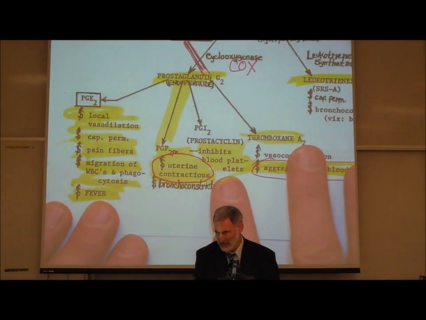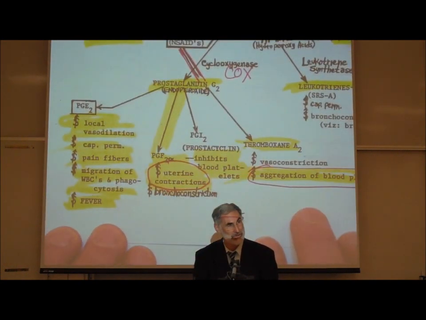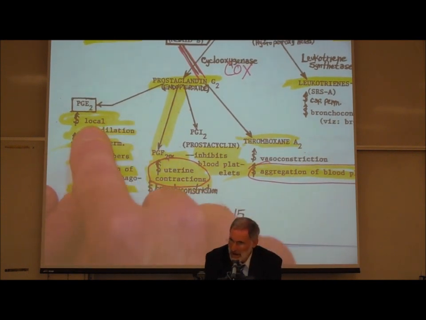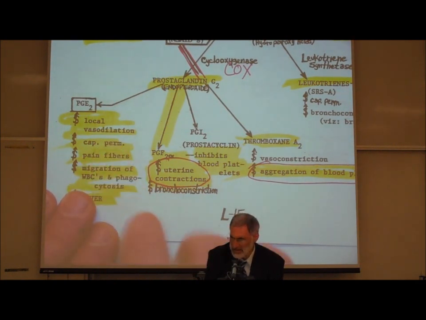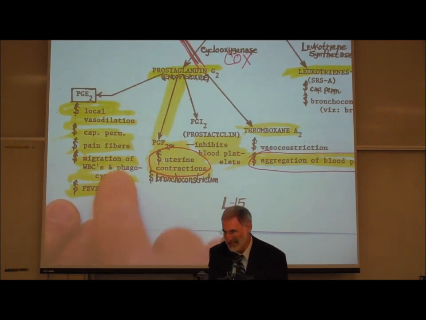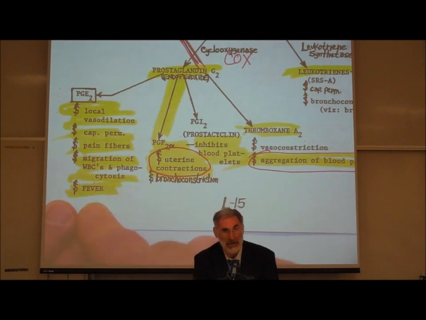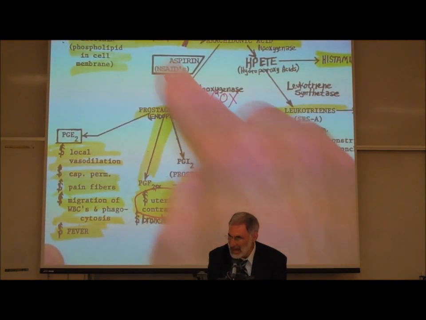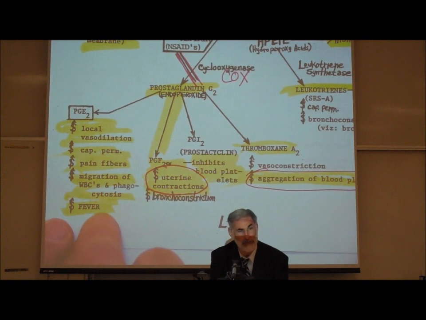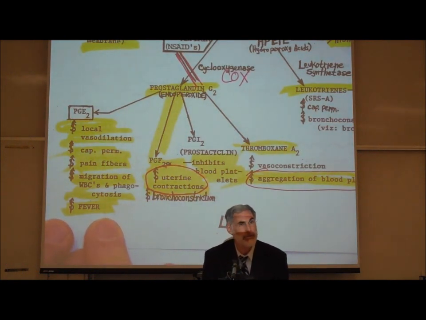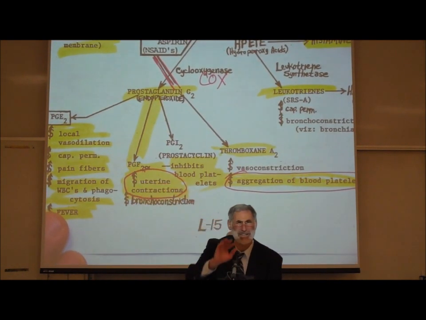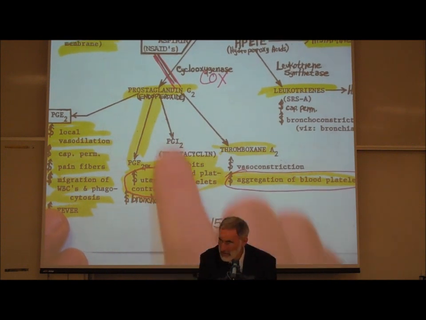What do prostaglandins do? Well, first, there's many prostaglandins, just like there are many interleukins or cytokines released by white blood cells and so on. But anyhow, prostaglandin E2 causes blood vessels to dilate, it increases capillary permeability, stimulates pain fibers, promotes chemotaxis of white blood cells, and contributes to fever. So if you take aspirin, which stops prostaglandins from being released, that should reduce inflammation and fever. Now, do people take drugs like aspirin for fever? Yes, they do. Now, you'll notice that prostaglandin F2 alpha, and you don't have to know it's F2 alpha, I promise. What does that do?